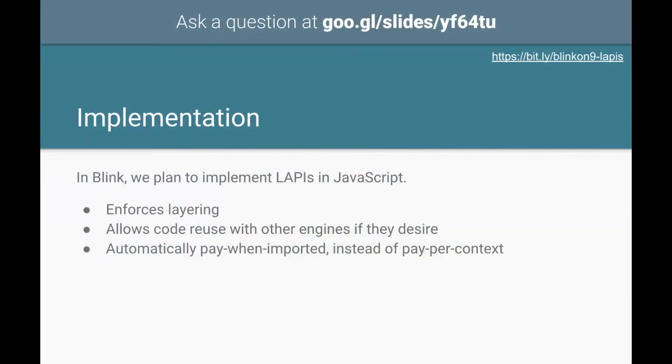And then, of course, just as an implementation benefit, it's much easier to get that kind of lazy-loaded pay-when-you-import architecture if we reuse the infrastructure we already have for loading JavaScript scripts, right? We could try and invent some way of dynamically loading DLLs full of implementation code for these high-level components. But that's much harder than just using what we already have in place for JavaScript modules.